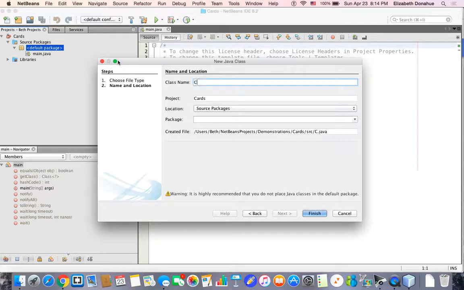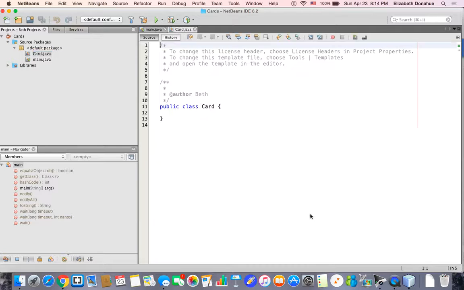And this one I'm going to call Card. Did I say I call it Cards? Yes. So it's going to be called the Card class. And then I'm going to hit finish. Now you can see I have two different classes here, which is just what I want. I know in some of the earlier programs, some of you were having trouble with that. So that's how you do it. You want your main to be separate when they say to add a new class.